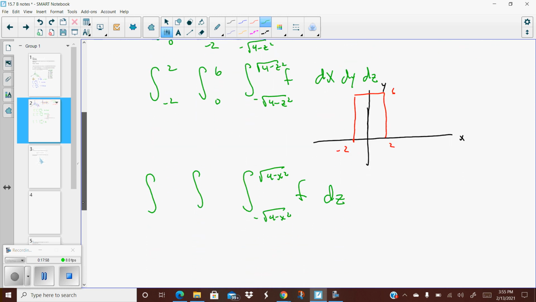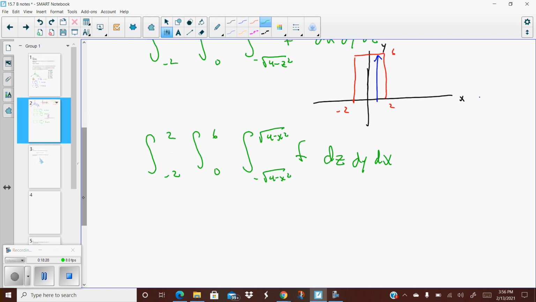Oh, yeah, we're back here with the domain. Depending on whether we do this as dy dx or dx dy is going to depend on which way you put your constants, because they are all going to be constants here. So if we do this as a type 1, then we're going to vary with y first. So dy and then dx. So y is going to go from a function to a function, which is 0 to 6 in this case. And then x will go from -2 to +2.